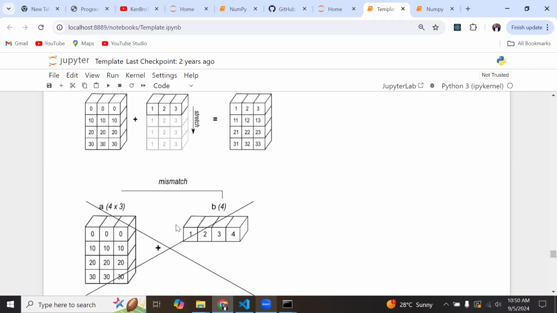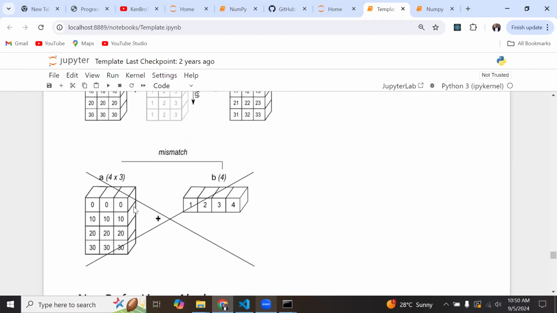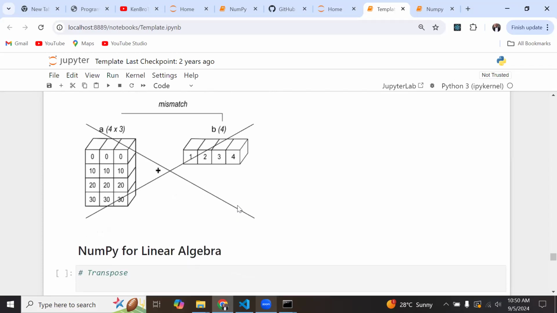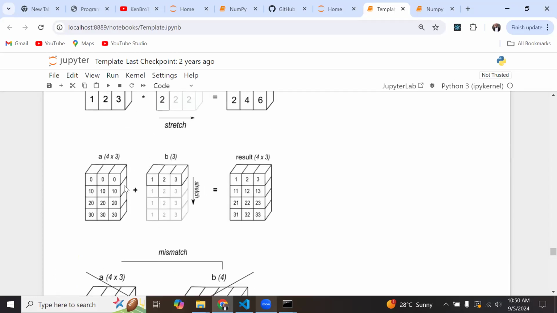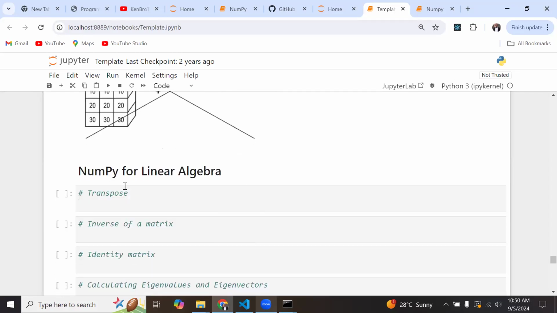But then there's always going to be a mismatch if we are, for instance, doing a 4 by 3 and we are trying to add with a row or column with 4 members. So once again, the logic is the first element will add up over here, the second element will add up to the second element over here, the third will add up, and then what becomes of the fourth? So that's where the mismatch comes in. We just have to bear it in mind. You can actually try this on your own with some examples based on the things we see over here.